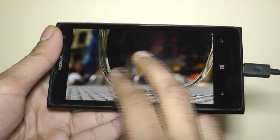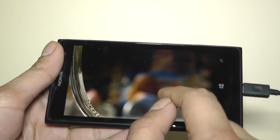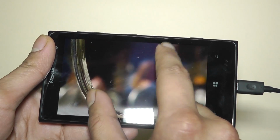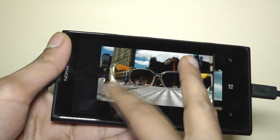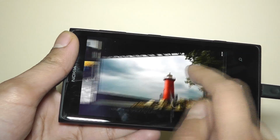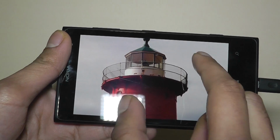That is an extremely clear photo. I'm zooming all the way in, and you can see the dust specks on, say, the actual glasses and stuff. So it's very, very clear. Only thing is, I don't think this is how clear the actual Nokia Lumia's photo is, so I'm going to have to actually report back on that, but really I don't think this is what the quality of the Nokia Lumia is, with this 41 megapixel camera. But you can zoom all the way in, it's very, very clear.